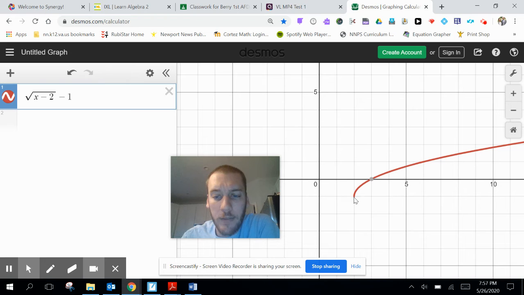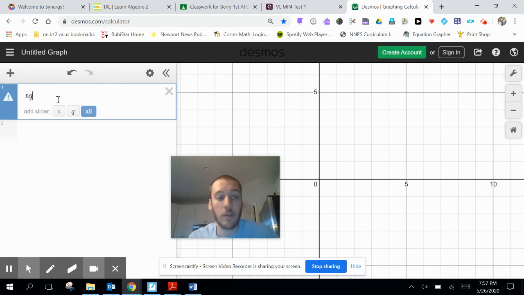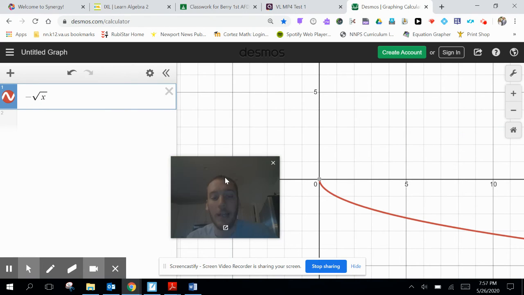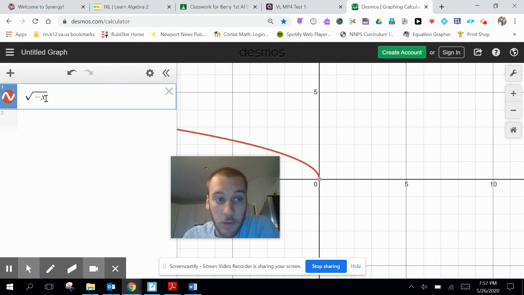And then the kind of weird thing to look at is if this thing is upside down. I'm just going to make the original graph, square root of x. If I want this thing to be upside down, same as before, I put a negative out in front, and it looks like this. So it's going down and to the right instead of going up and to the right. It's still going to the right. If you want to flip it the other way, that's going to be on the inside, right?